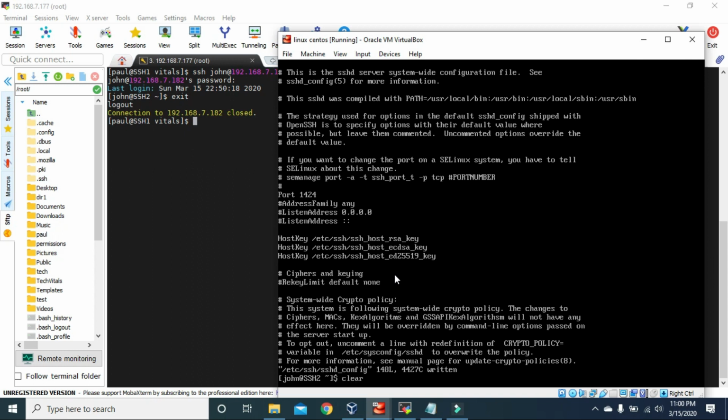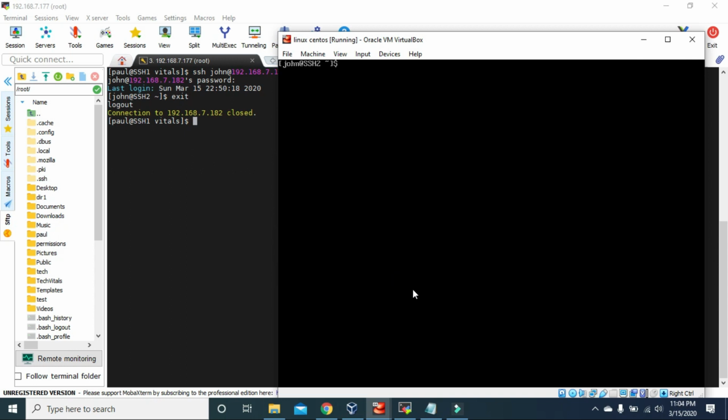Let's clear the screen. Now let's use the command semanage port -l. This command will show you the list of ports of different protocols, but here we just want to see the port of SSH, so we are going to use a pipe and then the grep command.